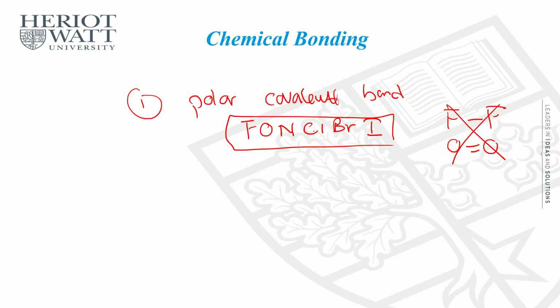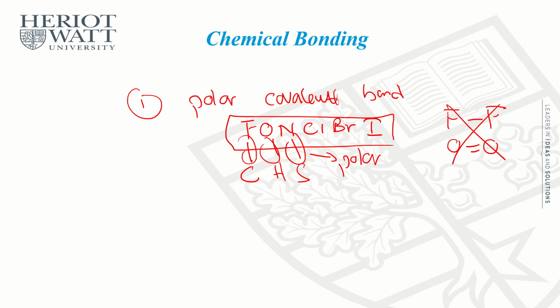But if all these elements are bonded to some other atoms, for example, F bonded to C, O bonded to H, N bonded to sulfur, whatever, any other atoms other than themselves, this bond will always be polar. Okay, so the first thing is how to know whether it is a polar covalent bond. Identify 6 elements, F, O, N, Cl, Br, I. And why these 6 elements? Because they are the most electronegative elements from your periodic table.